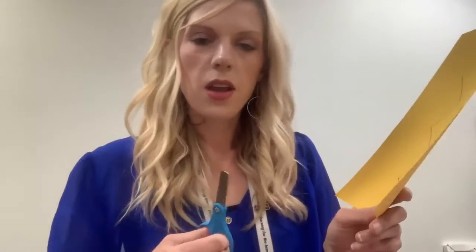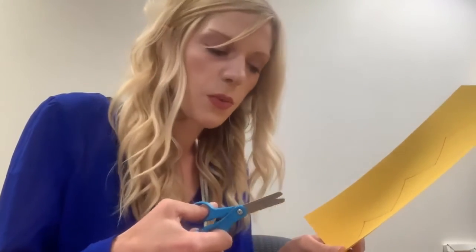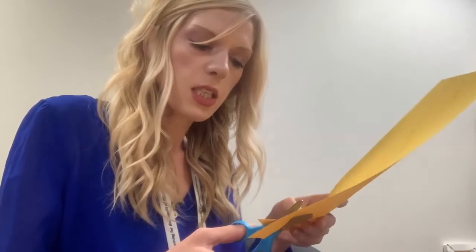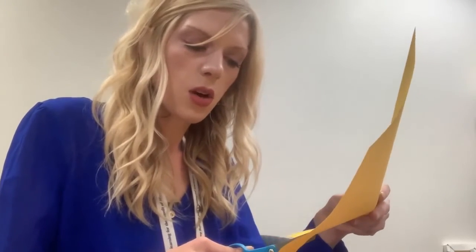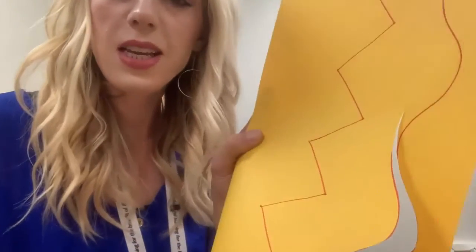Make sure that you are supervising this activity. Scissors — while these aren't sharp — it's really important that you are there to watch, observe, and give encouragement when they're doing things correctly, and helpful information for how they can improve. Make sure your chicken wing is tucked in and close to your body. Thumb is on top, and we're going to push forward, hold the paper and turn it, continuing this open, close motion, open, close, and turn the paper, open, close. And if you make a mistake and go too far, that's absolutely okay — we always make mistakes, all we need to do is go back.